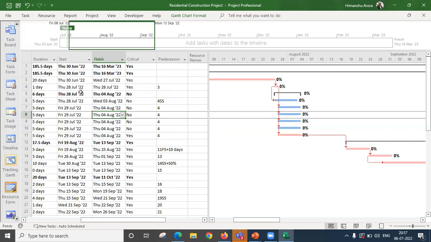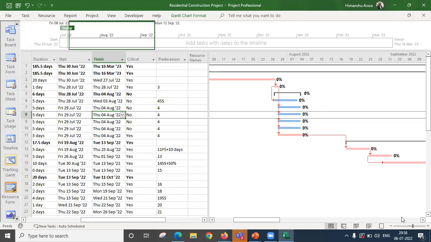And this project will not be impacted. The duration will remain the same, and the finish date will remain the same. So this is how we can take help of the non-critical activities. And these critical activities also, once they're completed, they'll become non-critical.